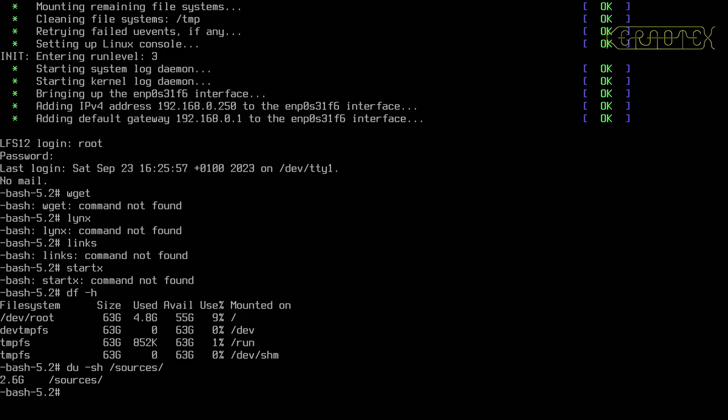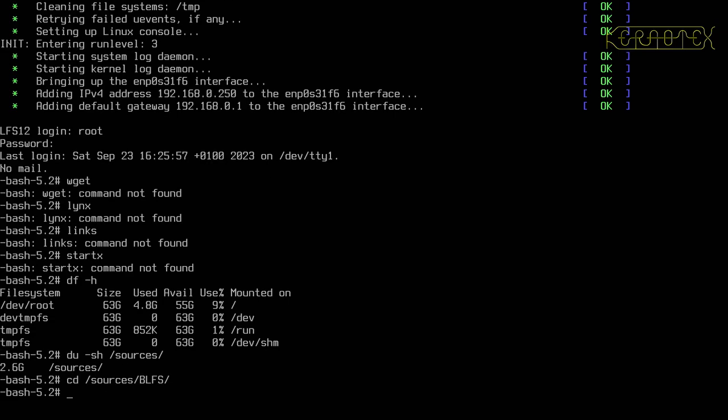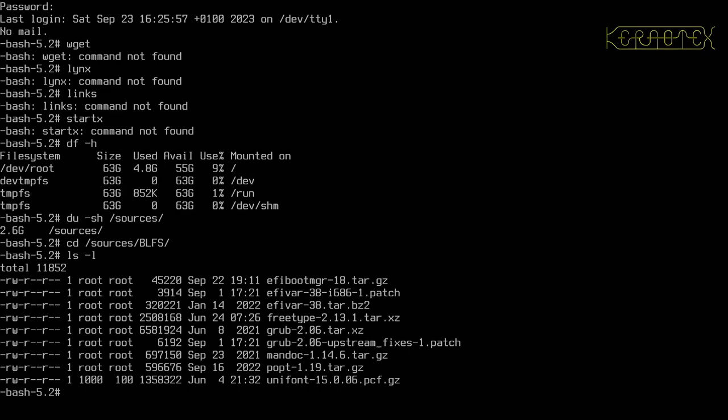I have to mention something at the moment, that I have already installed a couple of BLFS packages, and that's purely to enable the UEFI booting on this machine. So if I show you which packages I've installed, it's been just the EFI related packages, which enable Grub to boot from an EFI subsystem. So that's the only BLFS packages I've installed.